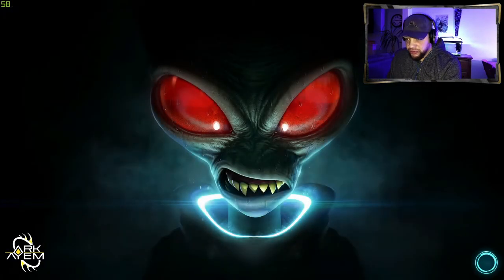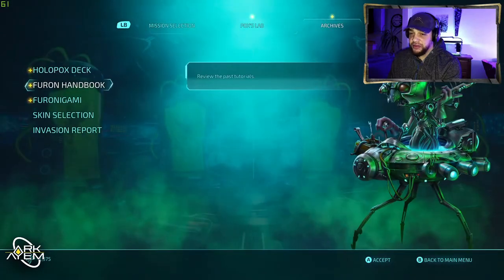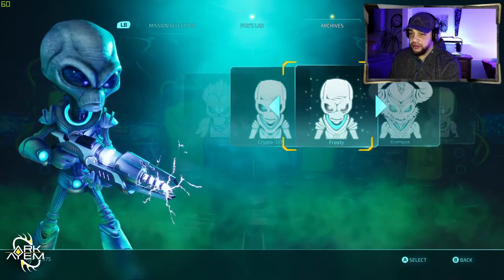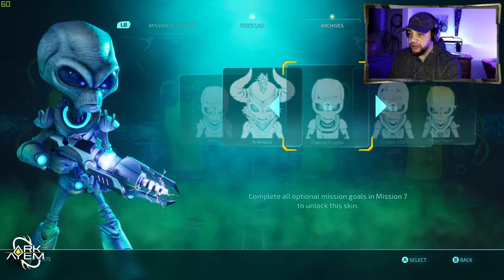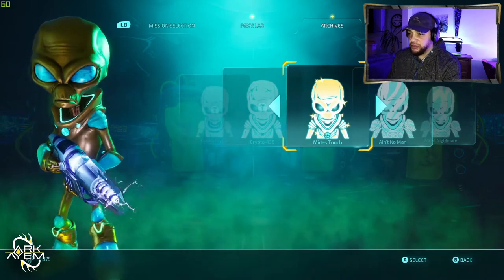All right, so I'm gonna jump straight into the skin screen, which is Pox's lab, I believe it is. So what would you like to upgrade? Or is it? No, it's archives. Frosty, that's it. Yeah, I might use that one for a bit. I want to see what these look like, to be honest. Wait, what's that one? Midas Touch. Oh, that's the gold one.